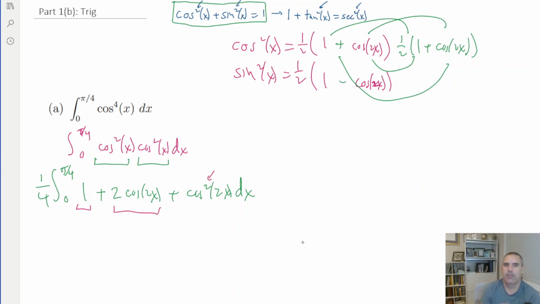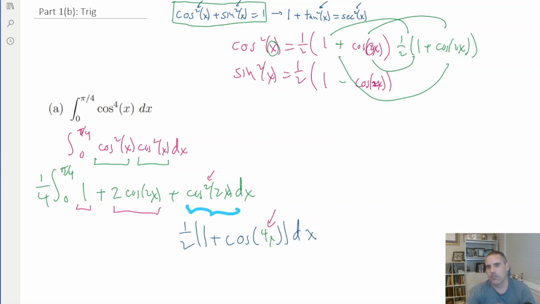Oh, shoot. This is why I say we bang it over the half angle identity till the answer pops out, because we use the half angle identity again right here. This is 1/2, 1 minus, 1 plus. See, I tried to forget it again. And this is the one that students always ask me questions about, but I'm not going to put a 2x here. I thought you said that was a 2x. Well, in this case, there's a 2x here, and so this is going to be a 4x. Then you integrate and you're done.